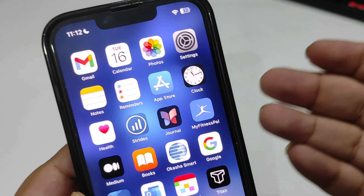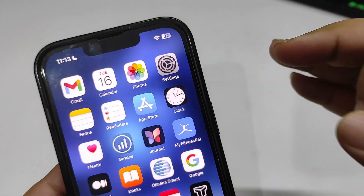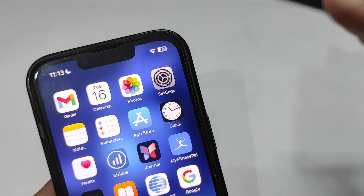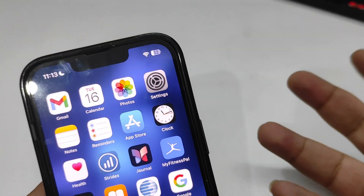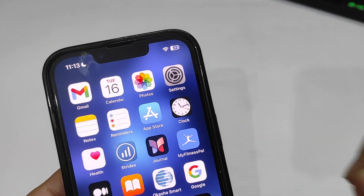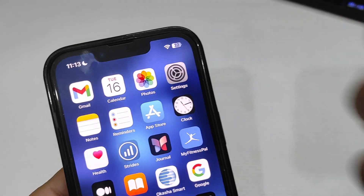I have already installed it and I'm ready to test it out. Hopefully a real-world test video of iOS 17.5 beta 2 will arrive by tomorrow around this time, so fingers crossed. In that video I will be testing battery life and performance. For now I've just installed the update, so I cannot talk about battery life or performance without actually using the version.